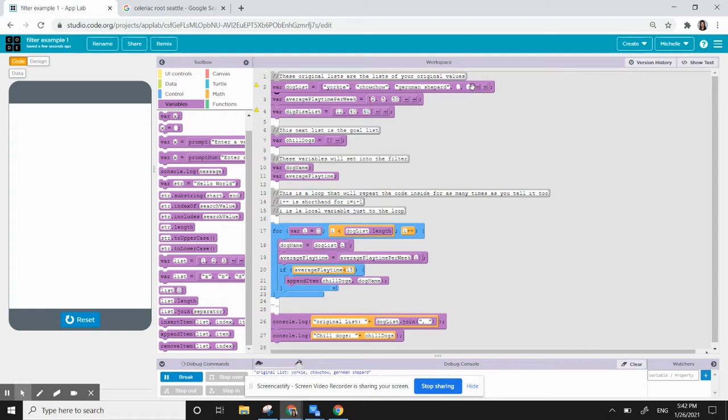Remember, you could use these arrows to expand or take your list down. So those are going to be my original values. And then the next thing I'm going to do is, in my example, I wanted to find the chill dogs. And so I'm going to take these lists and I'm actually going to filter through them. And so this chill dogs list is going to be like my result. So this next list is like my goal list, right? If I wanted to do dog size, then maybe I would add another list.